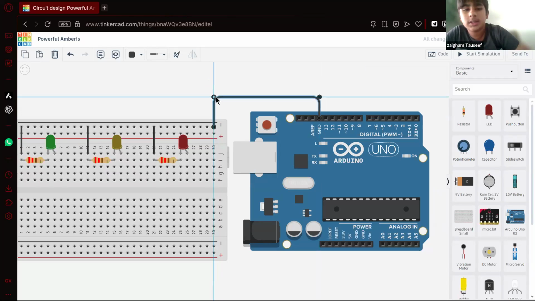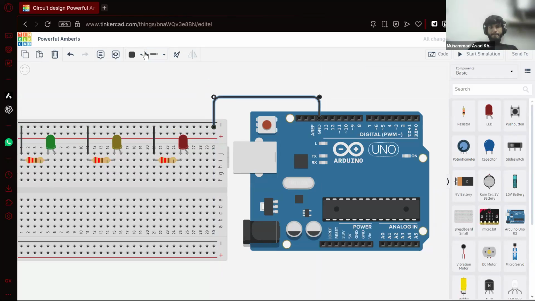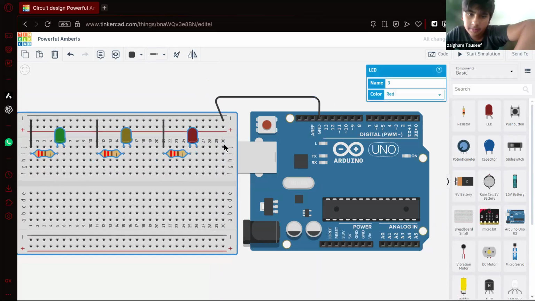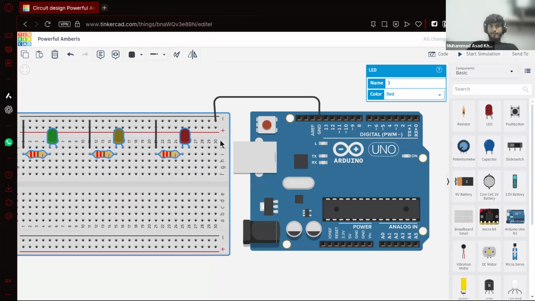What do we put the resistance on? 20? 220? Yeah, 220. And O, right? Yeah.